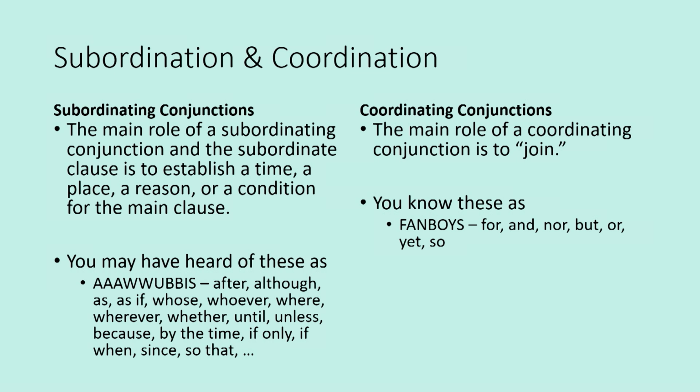The coordinating conjunctions, coordinating means to join. You know those as fanboys, right? So look at the list of fanboys. Those are the only coordinating conjunctions. And then you need a list of those subordinating conjunctions. And you see that we've listed several of those on the board. I haven't listed all of them because there is absolutely no way to list them all and go through them in a video such as this.